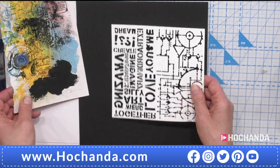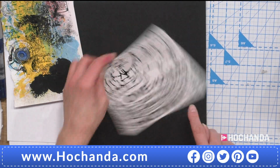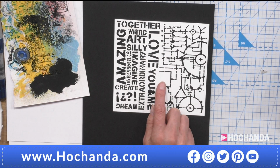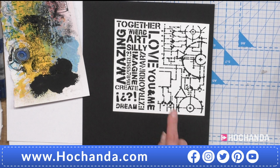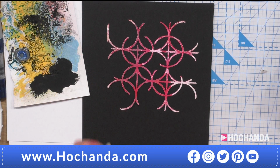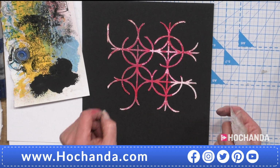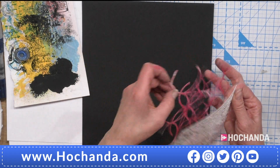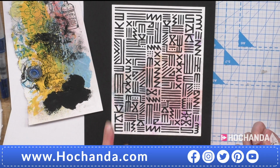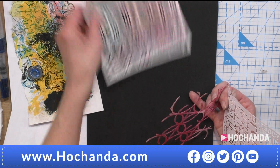Now, we have got some cool stencils on the show. This one is, I love this. If you are new to AALL Create, you might not have seen this because this is a really old stencil from the collections. What I love about AALL Create is the fact that they might have brought these stencils out years ago, but they're still strong. You know, they will not go out of fashion. I mean, look at these designs. Oh, that's a tribal one, isn't it? On the website, so do not miss out on these.